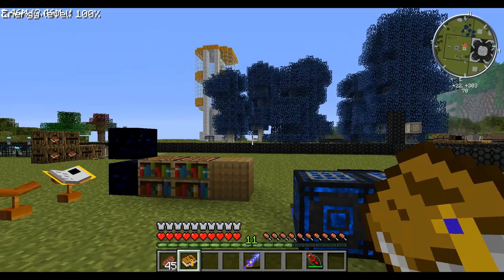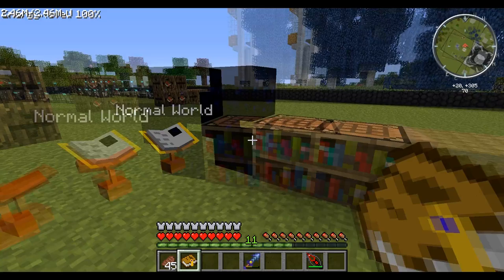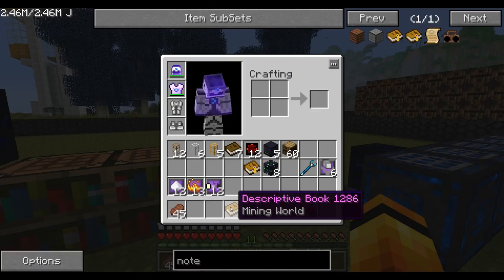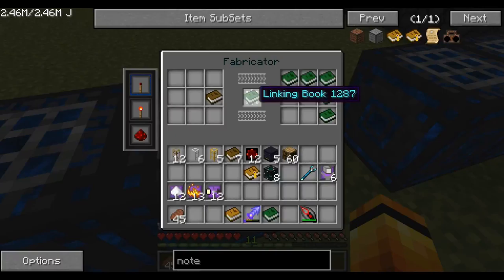So yeah, I did do quite a few of them, and they're in a notebook at the moment, and if I just place this notebook in there, it will transfer the pages and I can make a mining world book. Should be mining world, yep. And if I just make another linking book, take that out. So that's linked to this position here where it was made. And we'll just dump it on here.